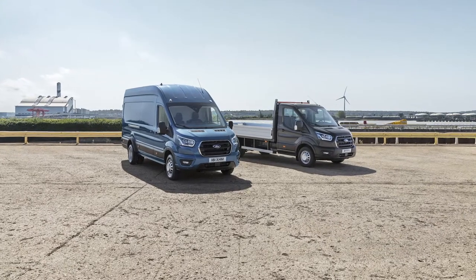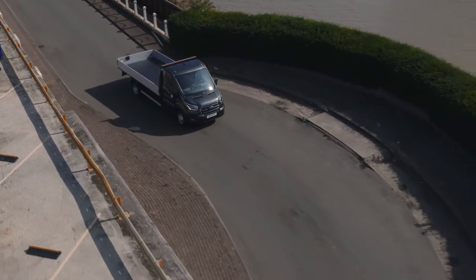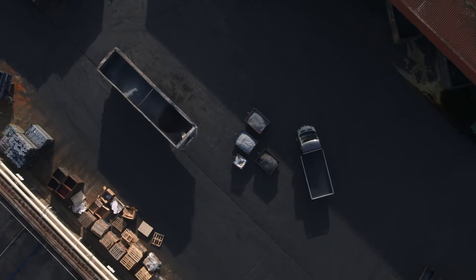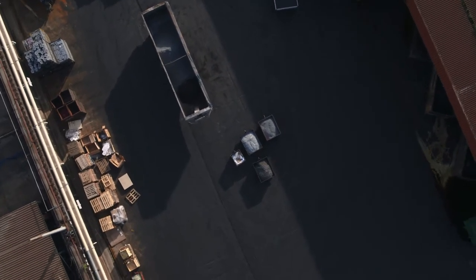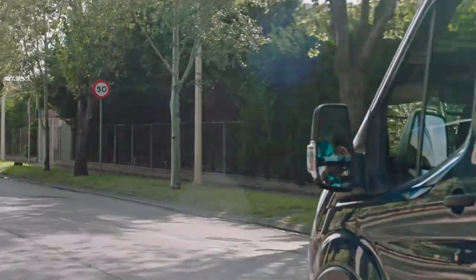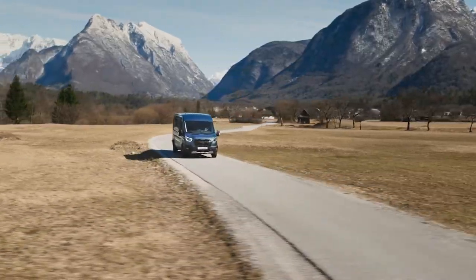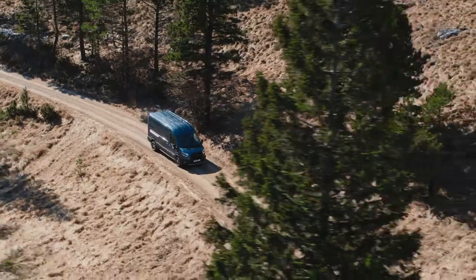And for heavyweight conversions, the Transit is also available with a heavy-duty truck engine with an optional 10-speed automatic transmission optimised for towing power and fuel efficiency. There's also a mild hybrid option available now and a brand-new all-electric powertrain coming 2022, delivering reduced or zero emissions and with zero compromise on practicality.